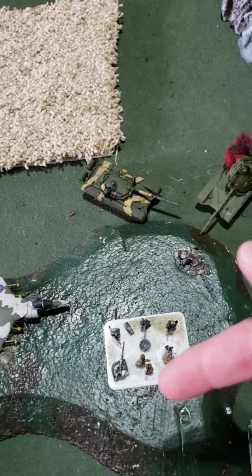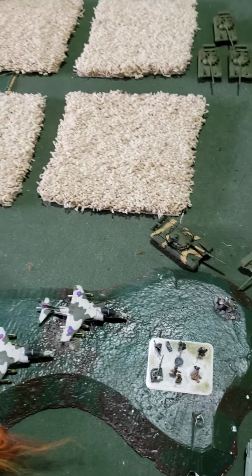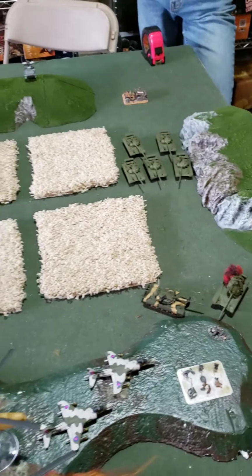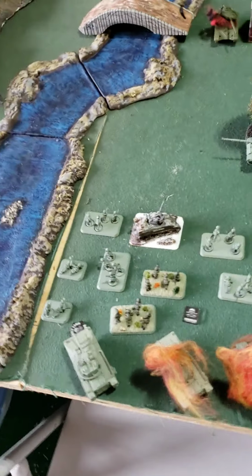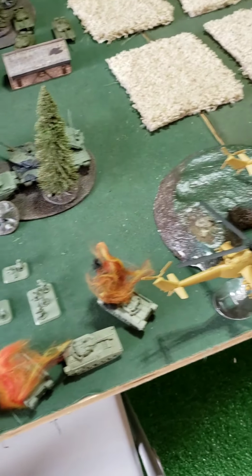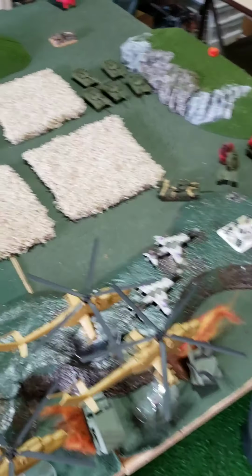This tank here is just barely, but we measured it, within 4 inches, so he's going to capture that objective at the end of my turn, which will give it a Soviet victory. And then over here, I believe just the Milans and the one remaining Warrior again tried to fire into these Hinds just out of spite, but it didn't work.